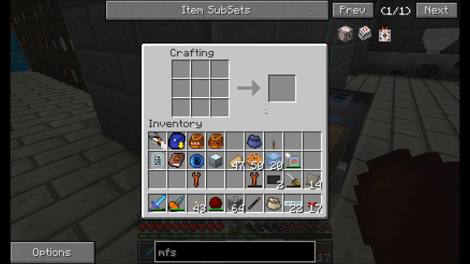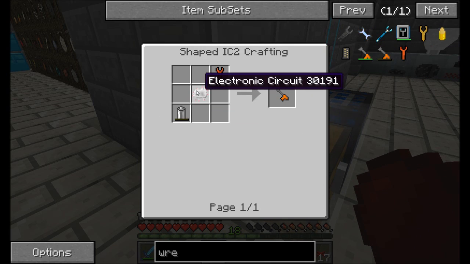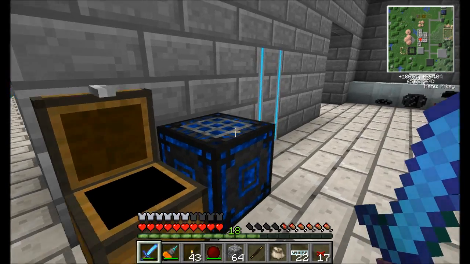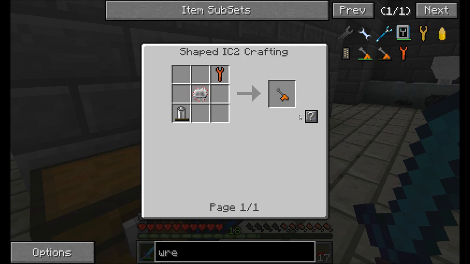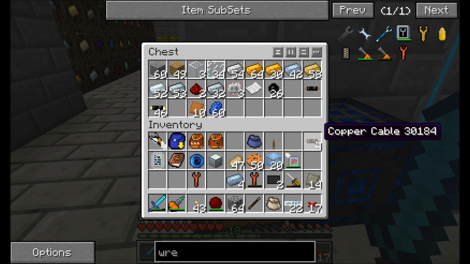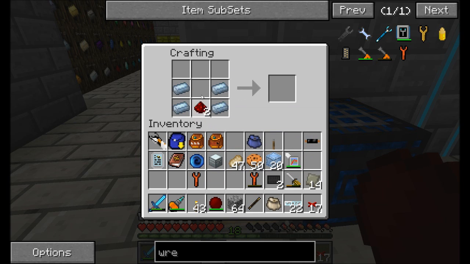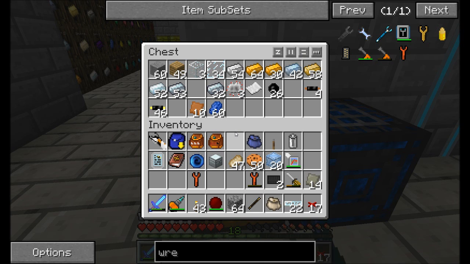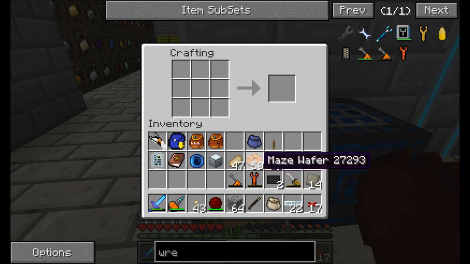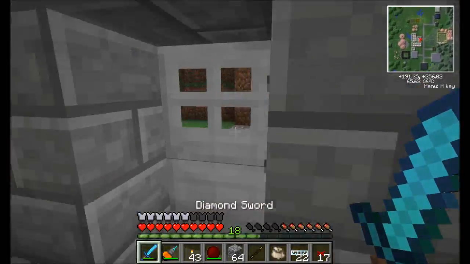Wrench. But I'm also going to get a version of this called the electric wrench. Real simple, just needs a battery and an electronic circuit. I might even be able to make a battery. Do I have the stuff for a battery? Tin, yes. And the redstone. Battery, plus electronic circuit, plus wrench. Electric wrench, way better. This piece of junk, out of here. Let's take this guy back and charge him up.